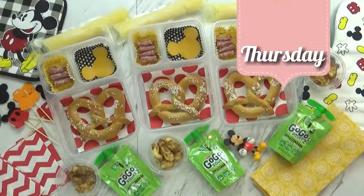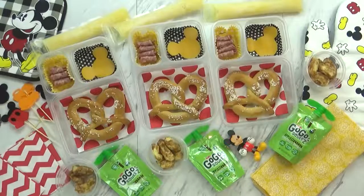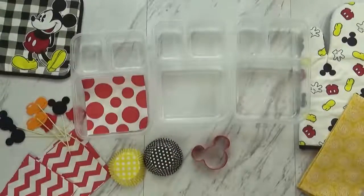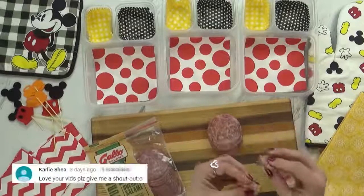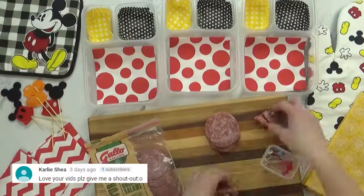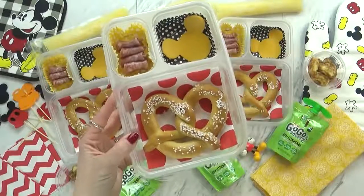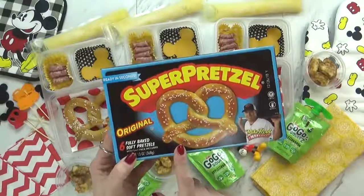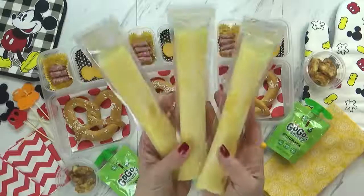Hi guys and happy Thursday! Today's lunch is super special — it's not only Mickey themed but also Disney park themed. We love Disneyland park, so today's lunch has many of the things you might find in the park. I started by decorating the boxes in red, black, and yellow for Mickey. Next I rolled up some salami — my kids really like the uncured kind — and got it onto a cute pick. Then I cut out some cheese using my small Mickey Mouse cutter. We also have a special pretzel: not Mickey-shaped since those are hard to find outside the parks, but traditional pretzels are there too. These are the Super Pretzels from the grocery store — you just heat them in the microwave and add your own salt.